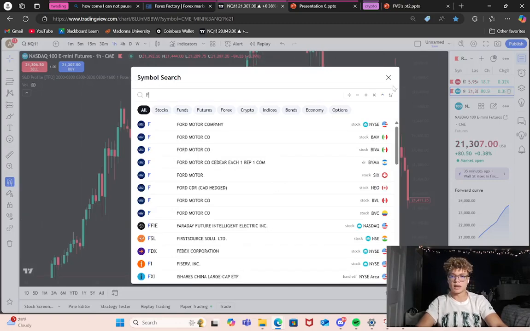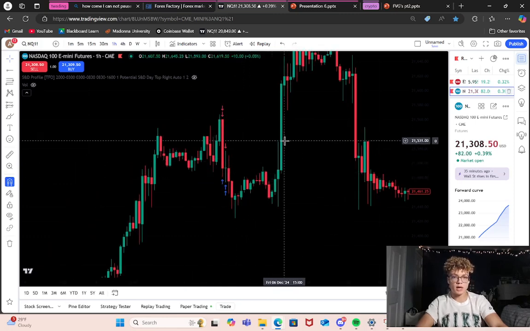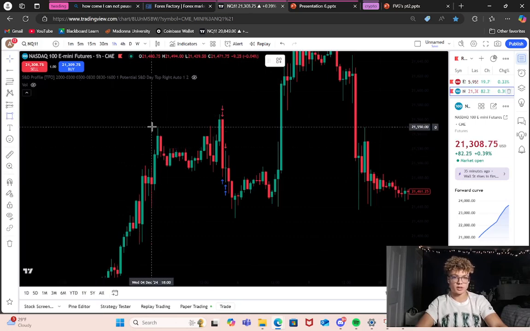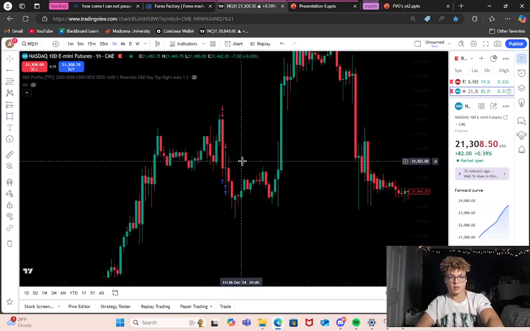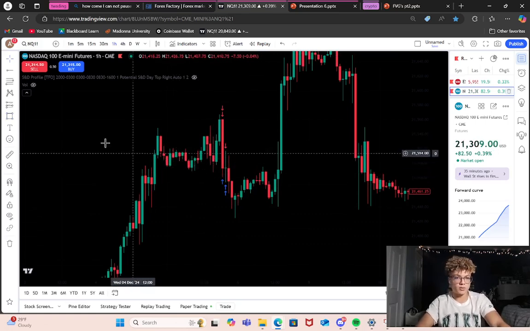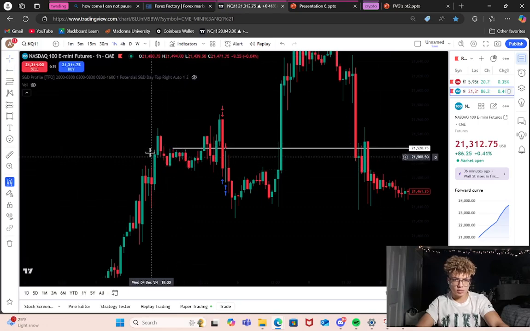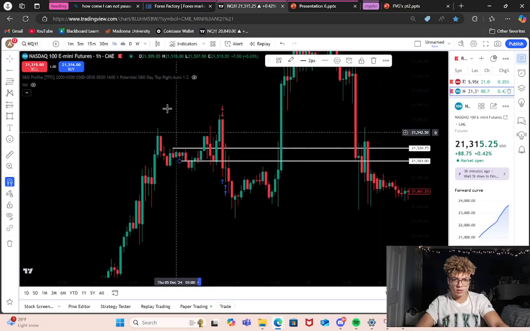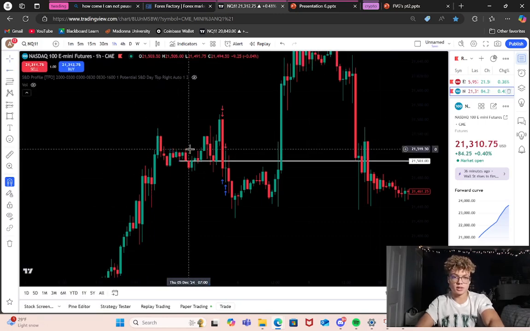But then we also have these areas where we have consolidation. So sideways movement. This is a great example right here. I'll just put the rectangle around it, right? We have this area that's kind of just moving sideways, right? We don't have a very large price range. This is consolidation, right? We can't really mark out, okay, well, we have a high right here, and then we have a low right here, but then we have another high that breaks it right here, right? So it's hard to see these, right?